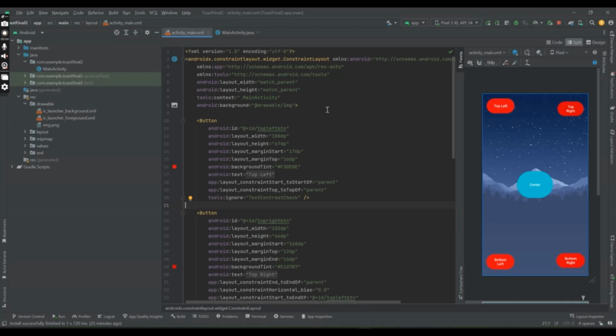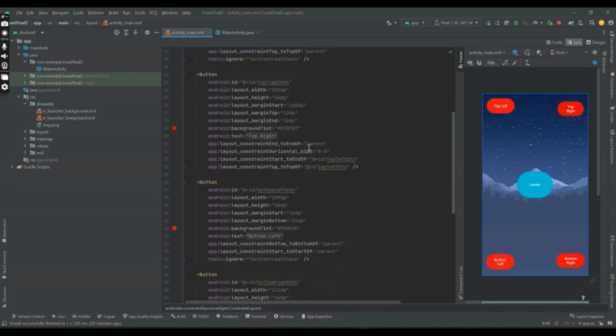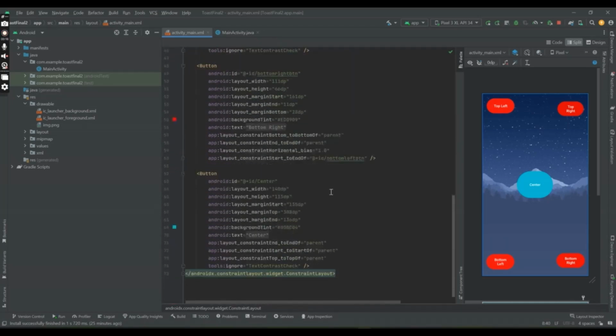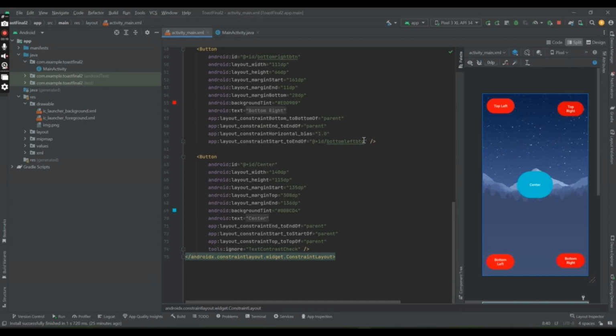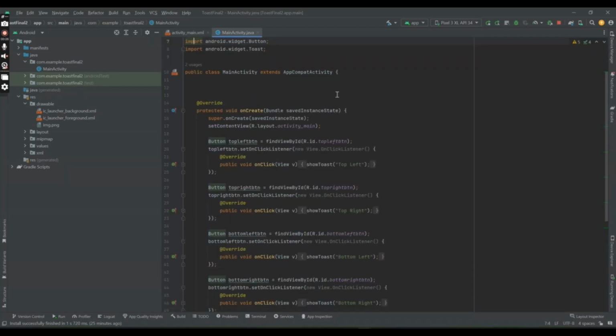As you can see, this is the button interactions, the first application, and we've created 5 buttons, each corresponding to where the location is: top left, top right, bottom left, bottom right, and the center. And as you can see, we've added a background in the application and color coded the corners and a separate color for the center, making it more appealing to the user.